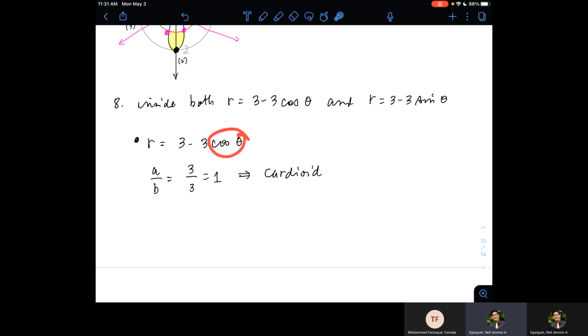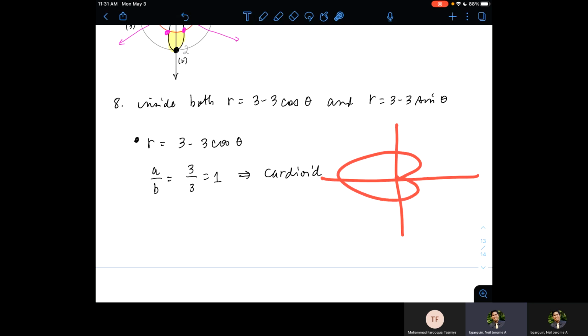We have a cosine, so that means that the graph will be predominantly either on the positive or the negative x-axis because it has a cosine. And since its coefficient is -3, that means it would be predominantly on the negative x-axis. So it's a heart-shaped graph, which is predominantly on the x-axis. So you should expect a graph like this, right? So even without the points, I know what to expect. So this is what I expect out of this equation, right?